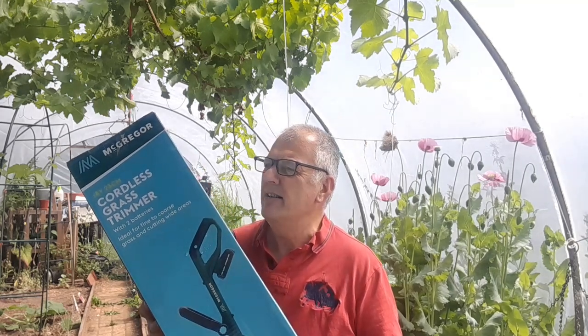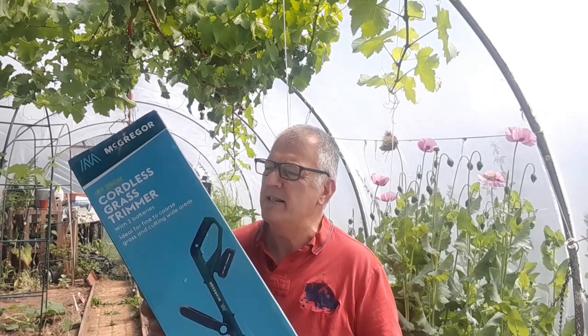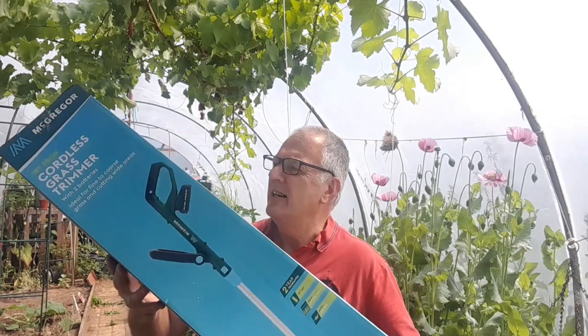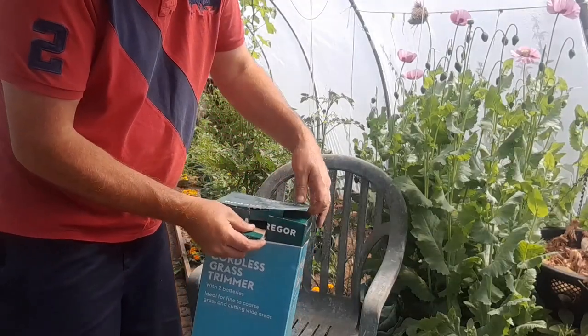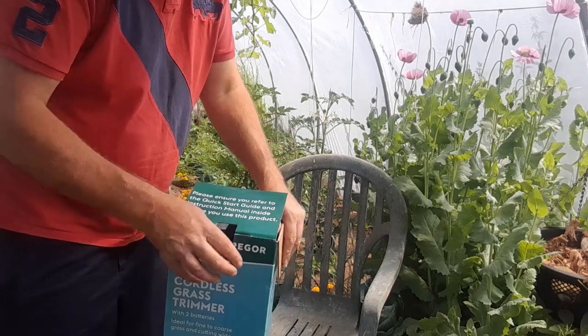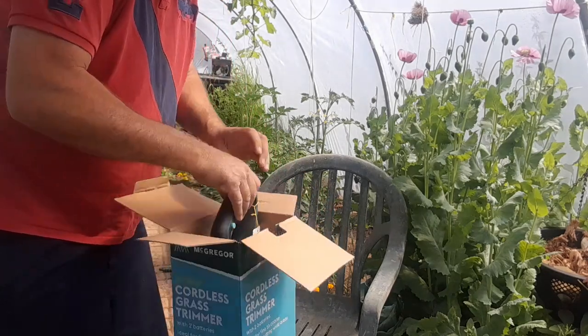And this is the Mcgregor Cordless Grass Trimmer. It's 18 volts, 25 centimeters and comes with two batteries. Ideal for fine to coarse grass and cutting wide areas. So I'm really looking forward to using this. So let me show you. So we've been reading many reviews on the website about this item and they've been pretty good.